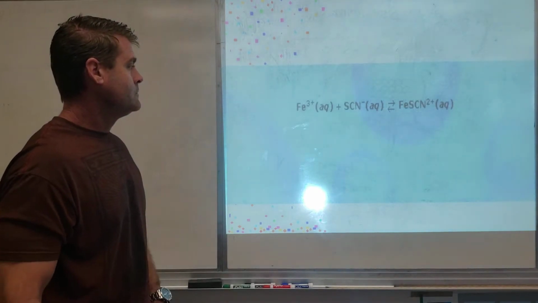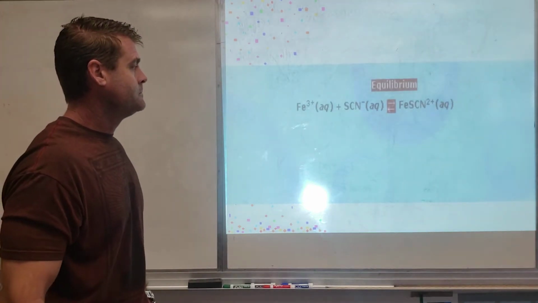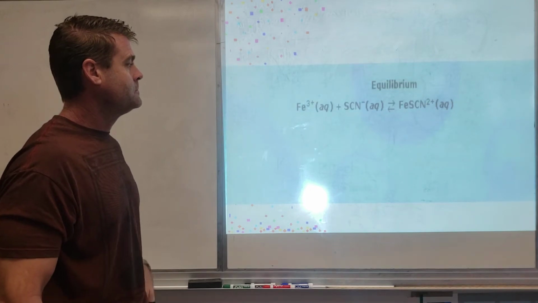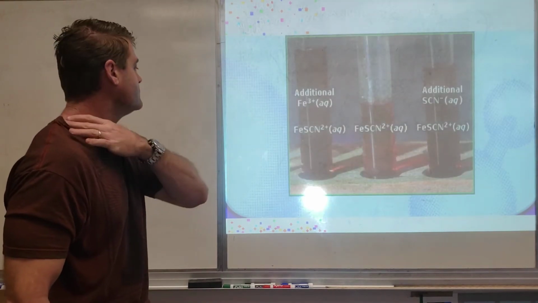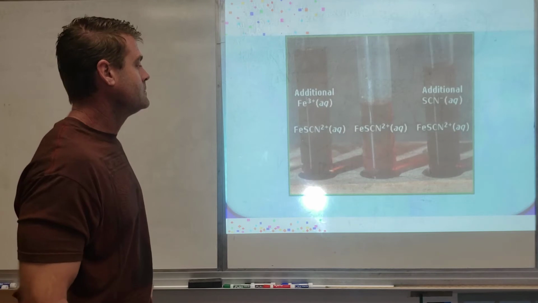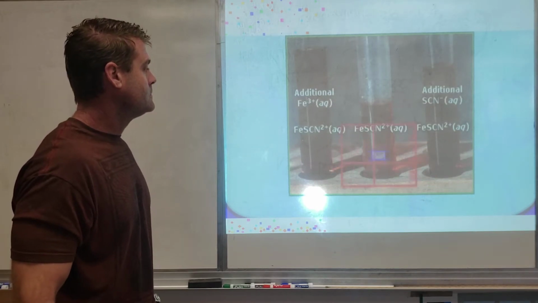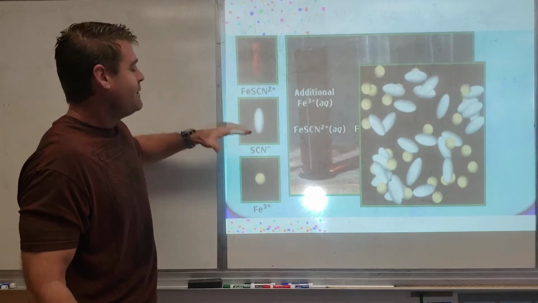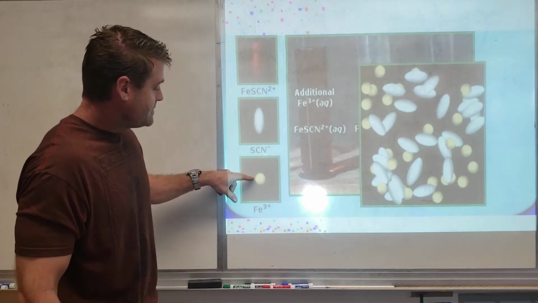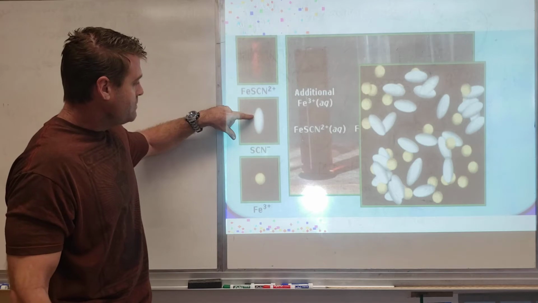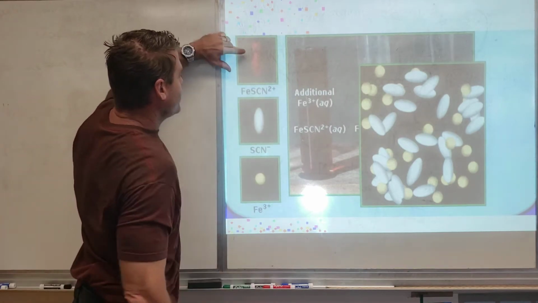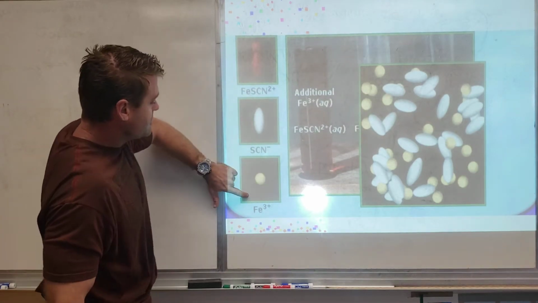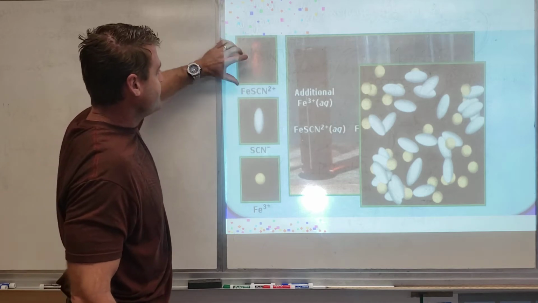This balanced state is called equilibrium, and it's shown with double arrows. Let's look at a particle view of this reaction in our virtual laboratory. Okay, so you guys, here are our reactants we're starting with. And they're trying to make it simple. They're saying this would maybe appear yellowish, this would be white, and then those can collide together and form iron thiocyanate. So we have iron ions, thiocyanate ions, and the iron thiocyanate.